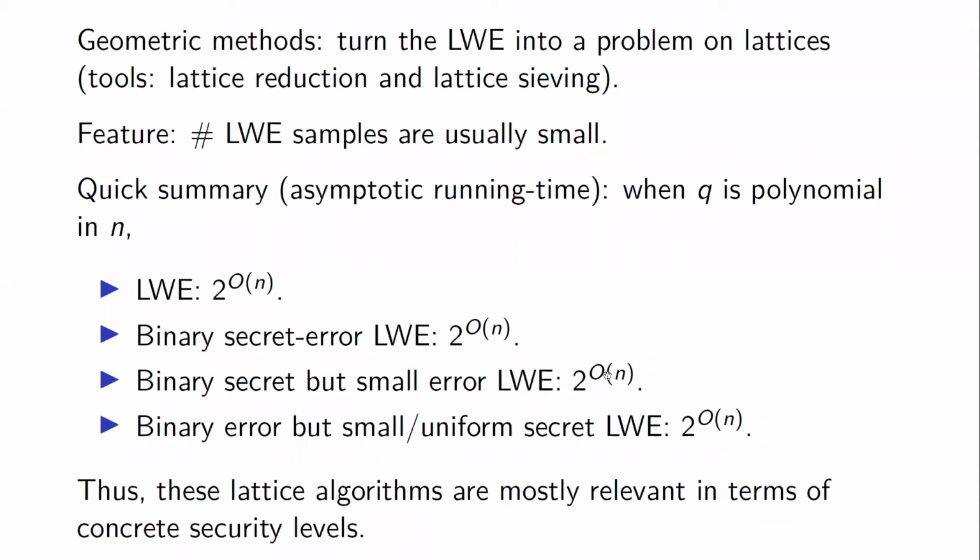It's full exponential. We never have the case of sub-exponential. But there are some good features of this, because the number of LWE samples required in this lattice attack is usually very small. Recall that many of the attacks mentioned before require, for example, a sub-exponential number of samples, whereas here I only require it to be, for example, a constant times n. And that's why these algorithms are very relevant in terms of the concrete security level for NIST candidates.